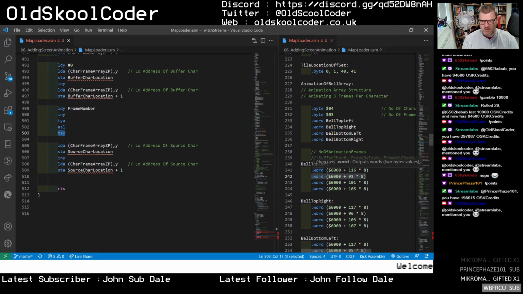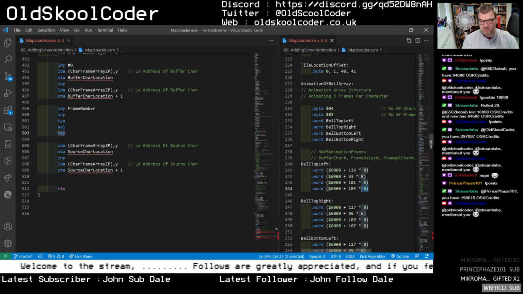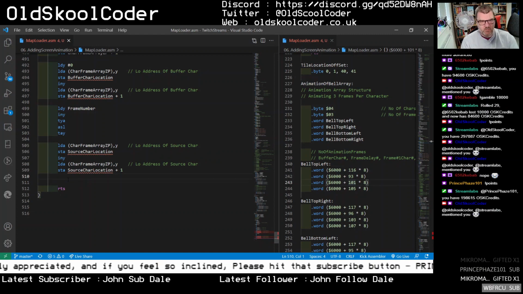So frame 1 would be 2, which would be here. Frame 3. Frame 2 would be 3, which would be there. That should work. Then we just loop.